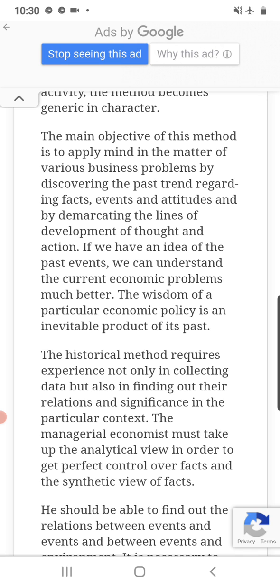And regarding that decision, if you hire as a new manager for the particular unit, you should have the knowledge of that particular firm, what is its past history, with the help of which product they started their business, then and then only it will help you to take various decisions.